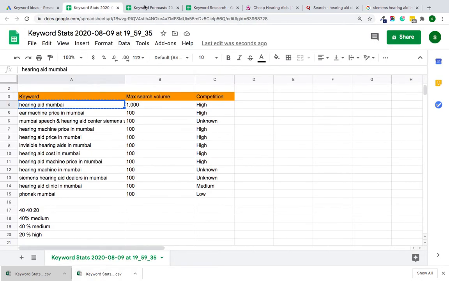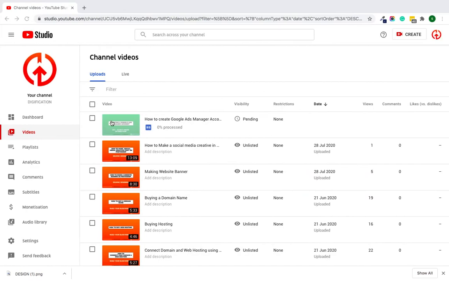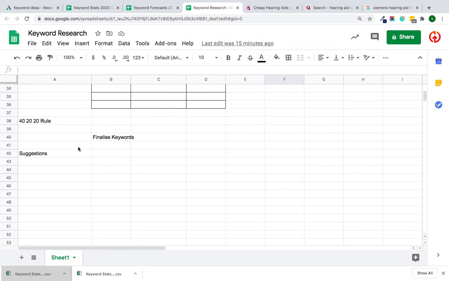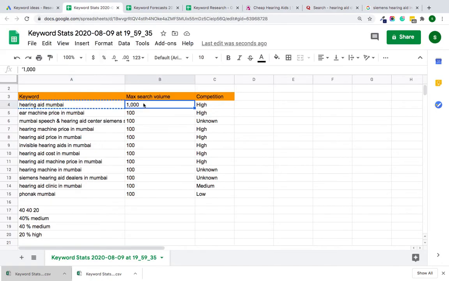Let me check if I have my final sheet here. Here's my keyword research. So now I'm taking the finalized keywords that I can put here. Okay, this is the keyword. What are the monthly searches and how is the competition, based on how we found it out.